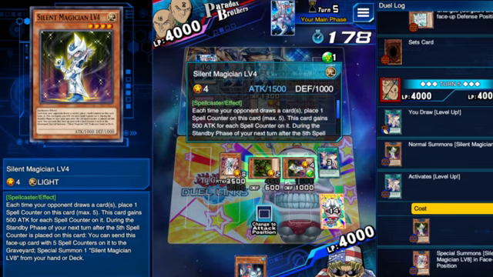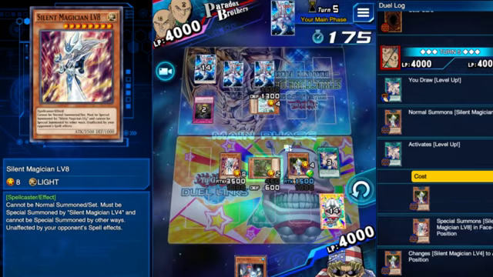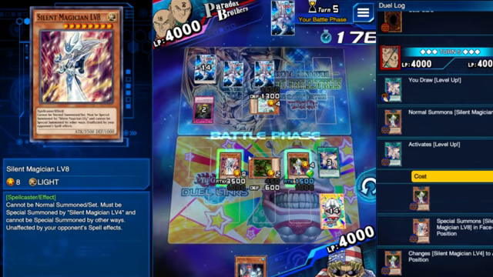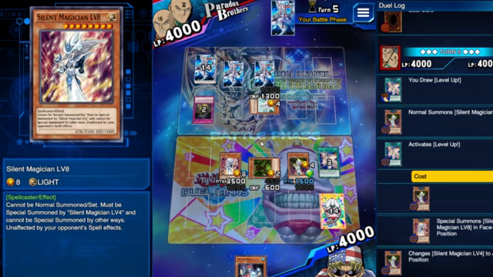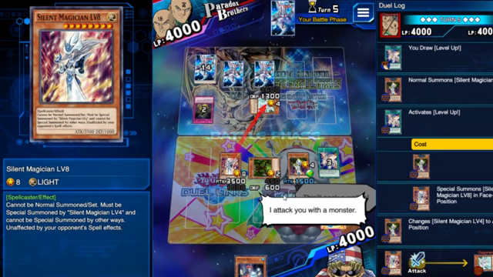We have nothing in our back row to defend it. And we'll attack into the Sergeant Electro because we need to get rid of this card straight away. We don't want any of its shenanigans happening. This'll pack a wallop. I attack you with a monster.